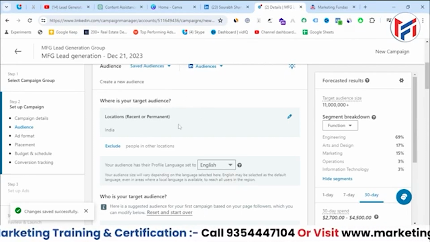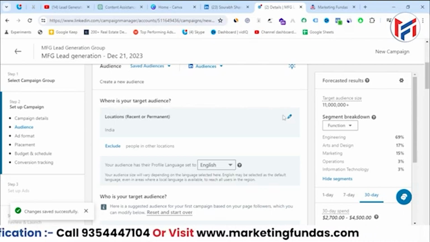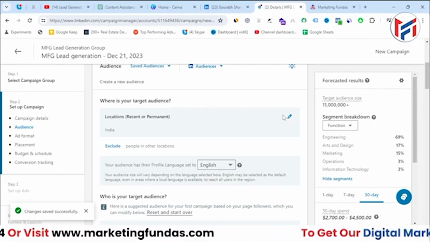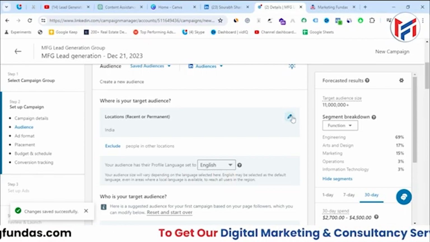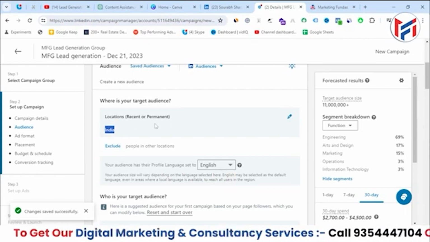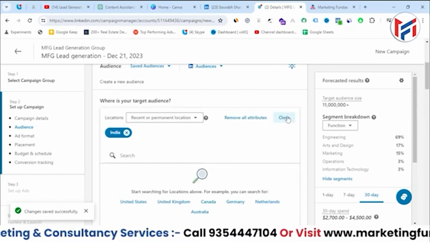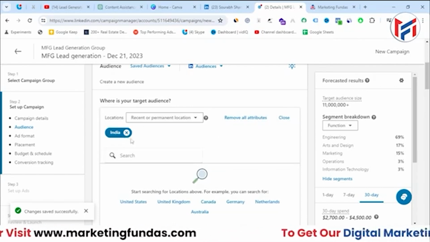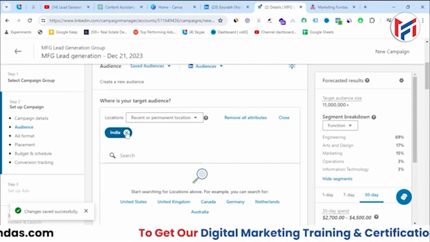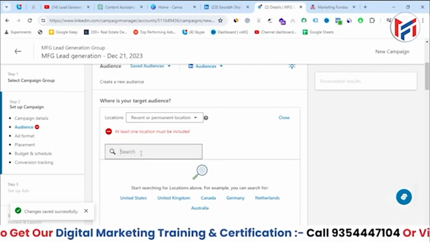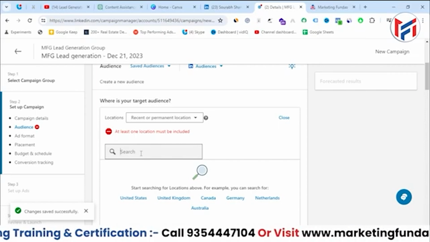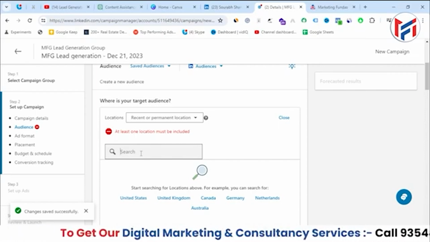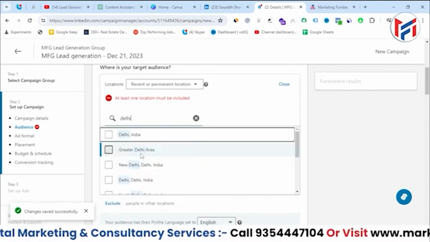And the first thing we have to do is set the location, like where we want to show our ad, right? So by default it is set on India, the whole country, but I want to change it. So I just click on that pencil icon, and here I can see the country. I'll remove this. Now let's say I want to target not the whole country, I want to target multiple cities like Delhi, which is the capital of India.